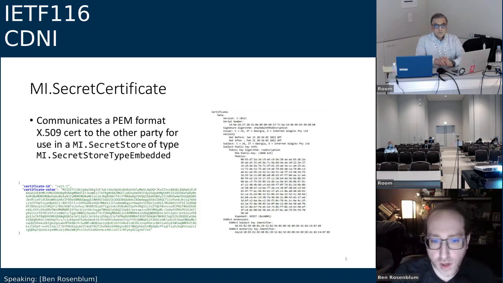Secret certificate is how the X509 certs are communicated in band. So it's really straightforward. It's just a PEM format stripped of the header and footer, embedded directly in a string value in the secret certificate object. So the draft doesn't tell you right now how to handle your PKI. So that's, I think, out of scope for this draft. But this could be handled, for instance, in a testing environment with self-signed certificates, in a production environment via private PKI infrastructure with a private CA, or it could even be a third-party CA that's accepted by both participants that signs the certificates. Next slide.